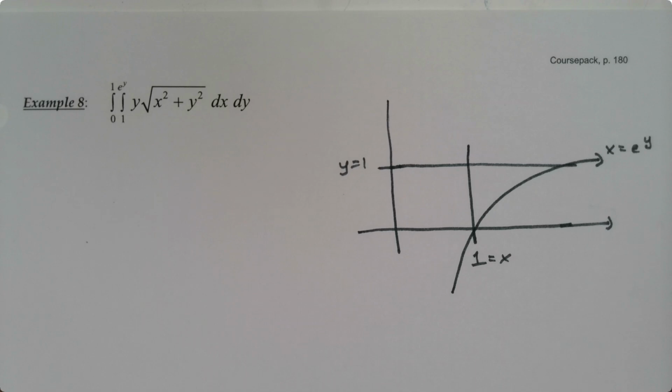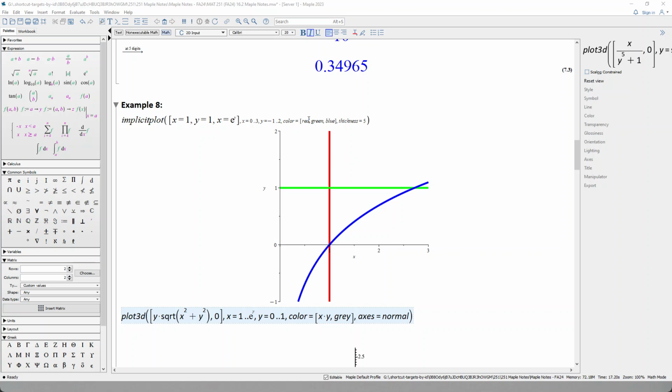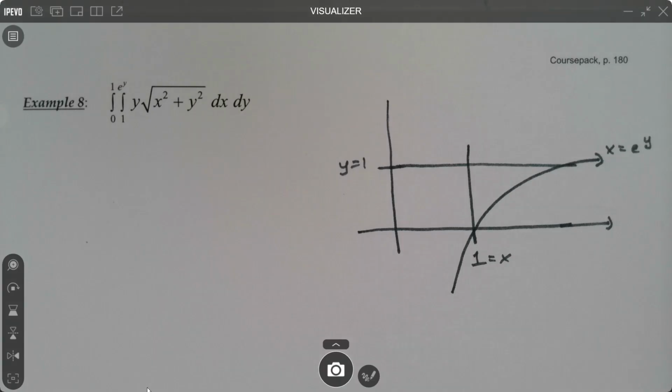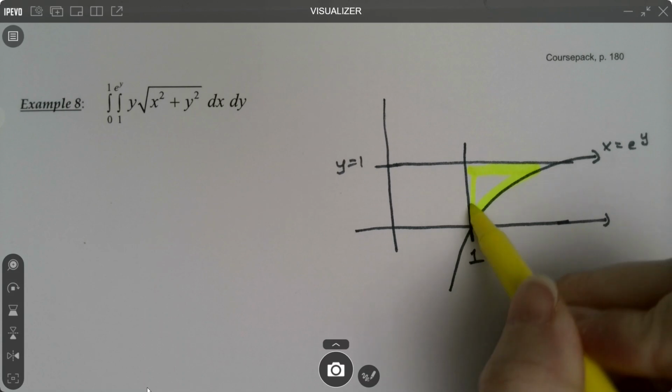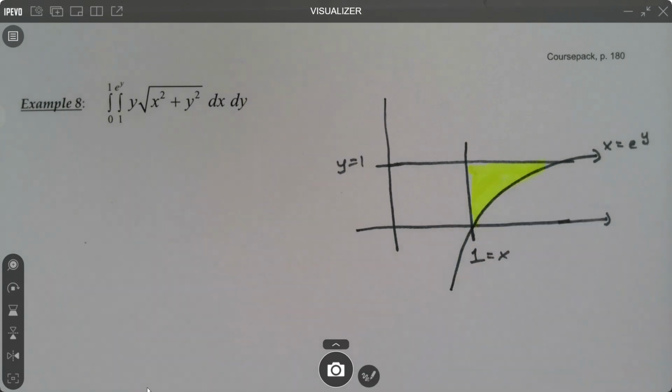Let me graph them all in Desmos real quick so you can see them. Actually, I plotted them right here in Maple so you could see that it looks like that. And I had to use implicit plot because, of course, plot implies y equals, and we have an x equals 1 here, so it would never graph that in just regular plot. So I had to do implicit plot. So there's what it looks like. Okay, now what's the region bounded by that? It's the region in here that's got those 3 curves, well, 2 of them are lines, as the boundary.